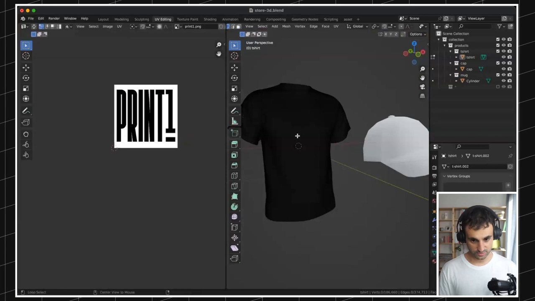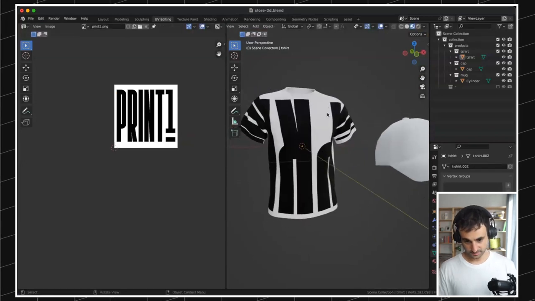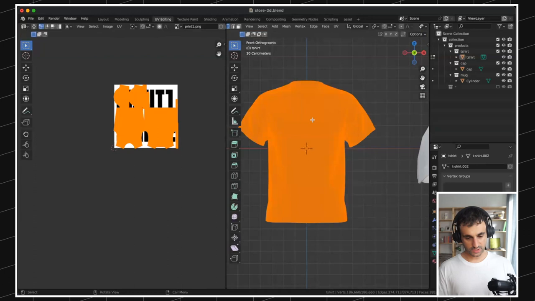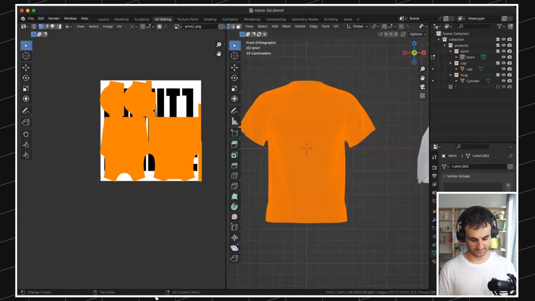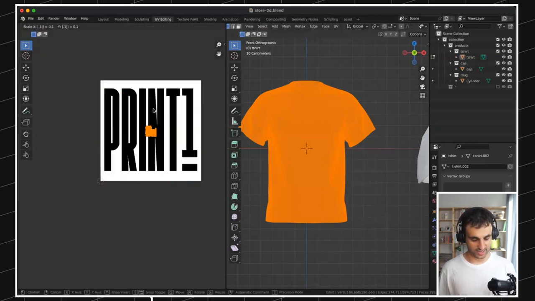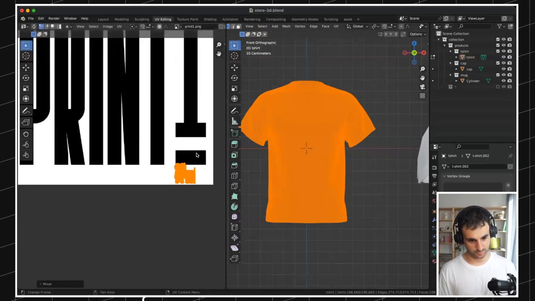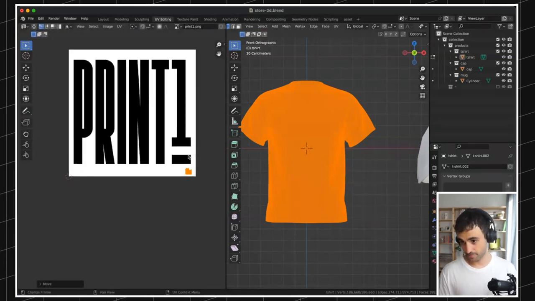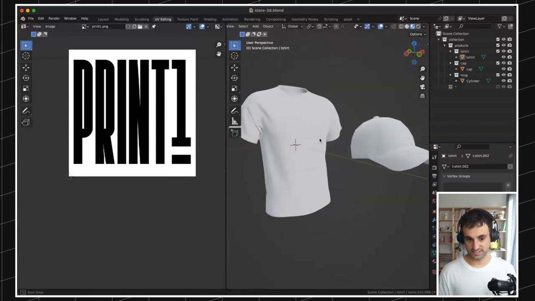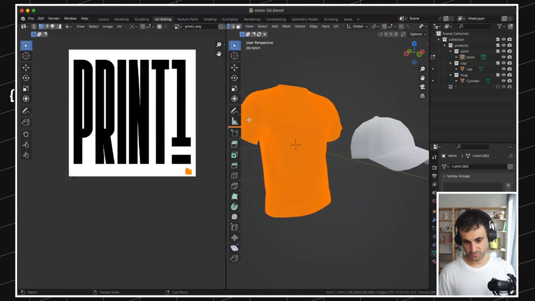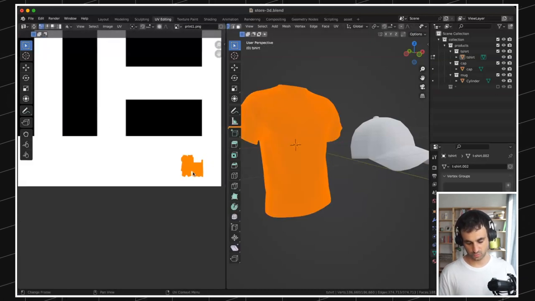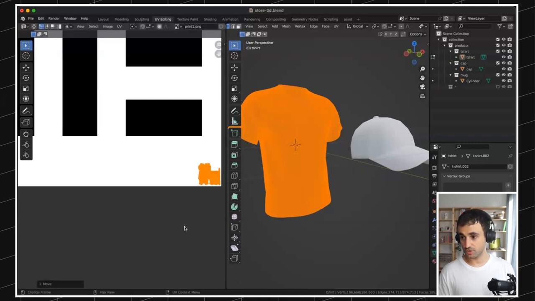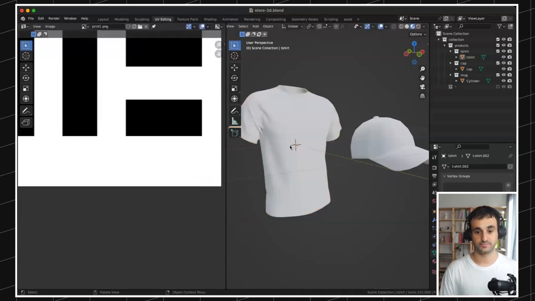So what we can do in texture mapping is, first thing, you select it all, whatever the UVs are, and you press S and 0.1, and you make it really, really small, and you can probably go even smaller, and you put those things in a place where there are no prints. So we're basically telling the UVs that we don't want them to be displayed here. So all the UVs for this texture are now mapped to this white rectangle, so we're not going to be seeing any prints there.